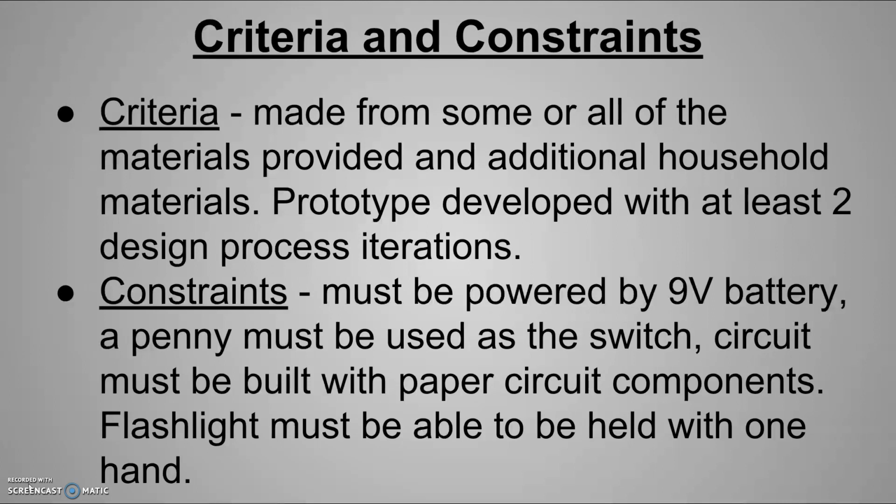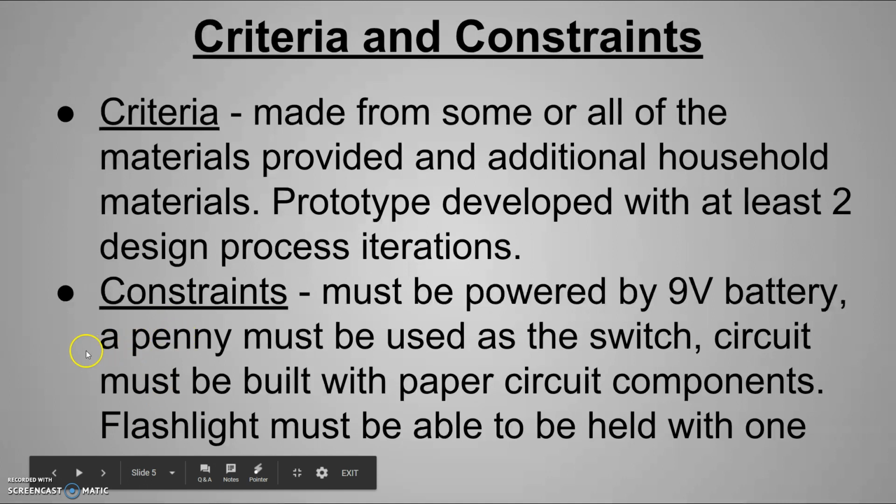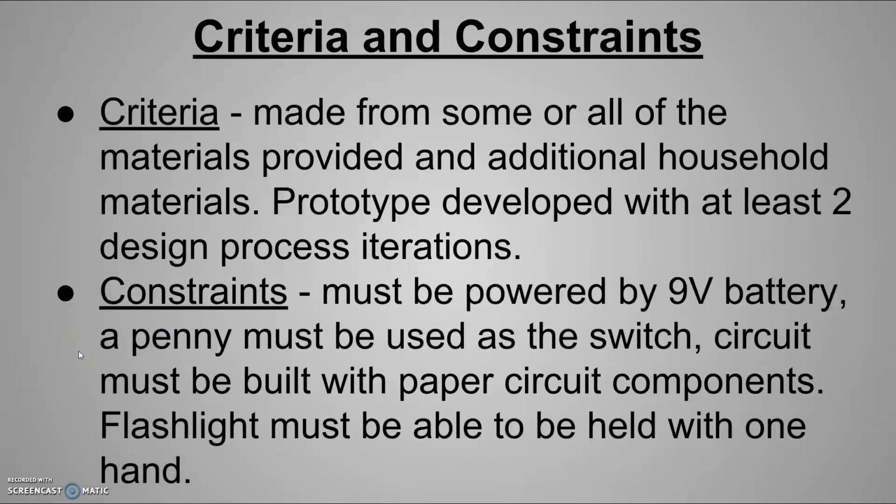I would make sure that they go through at least 2 design process iterations so that they're able to make improvements to their design. A few constraints would be placed on the project as well. One that I wanted to make note of was I would make them use a penny as the switch. I do not have a switch at my disposal, so I thought, why not use a conductive material that could be easily removed to close the circuit and act as a switch. This could also be a good opportunity for students to explore conductive materials, and you could also discuss some of the science behind conductive materials.